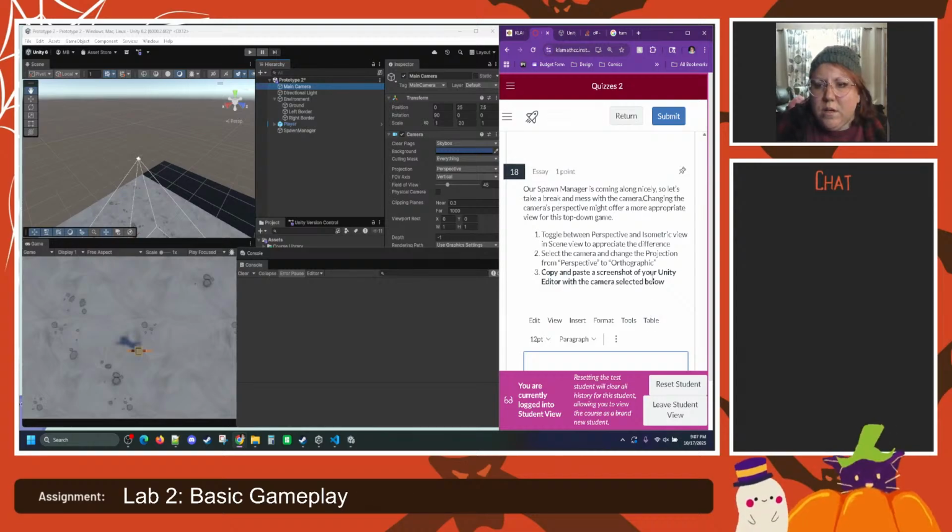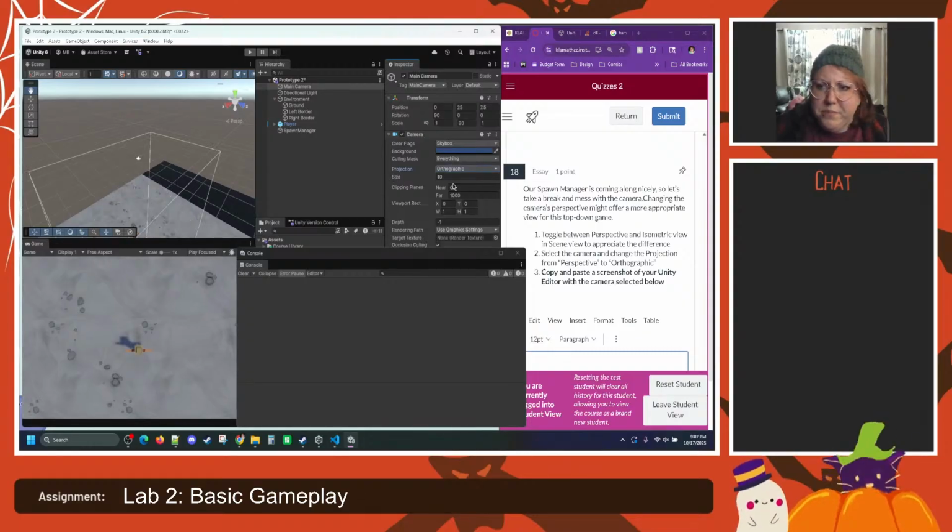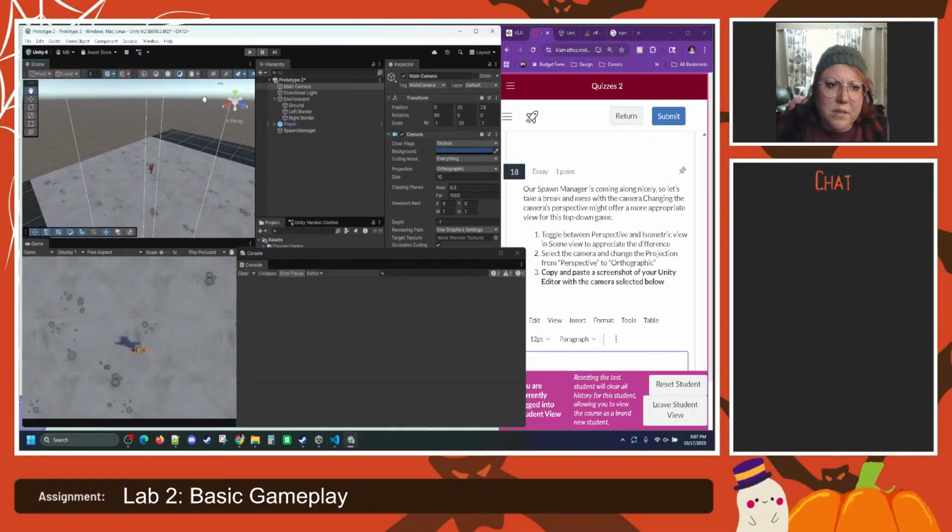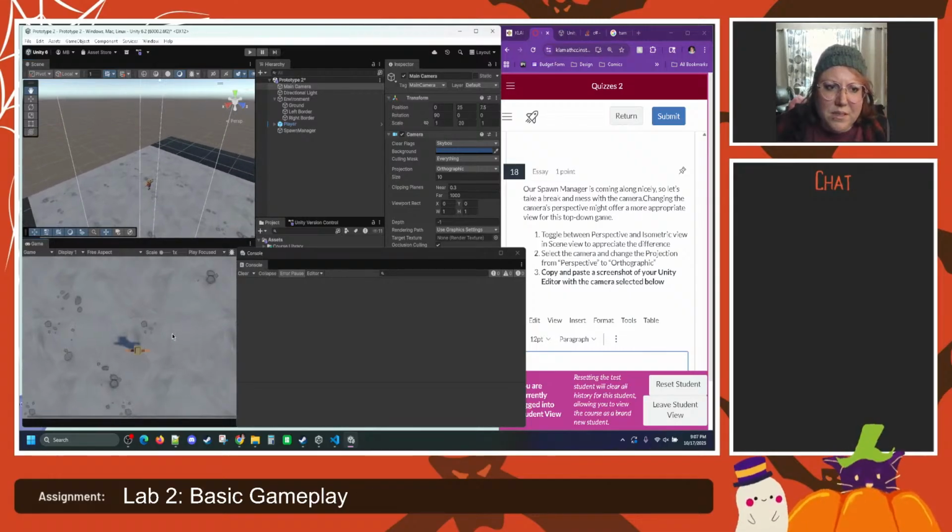So, we're going to select our camera here. And we're going to change our projection from perspective to orthographic. So that's the difference between an isometric view and a perspective view.